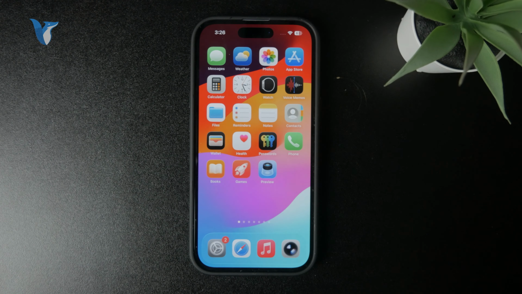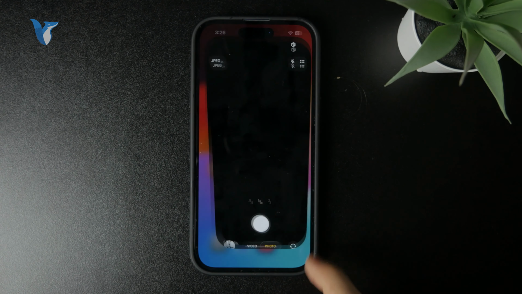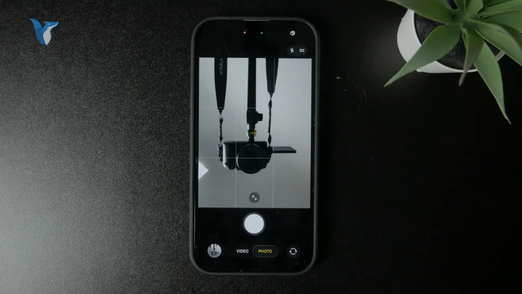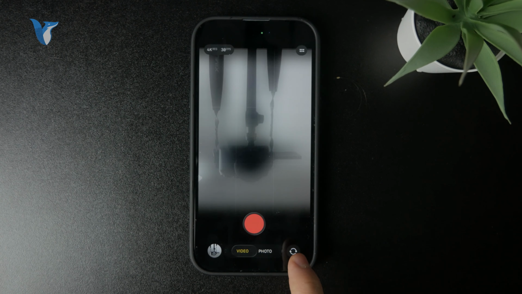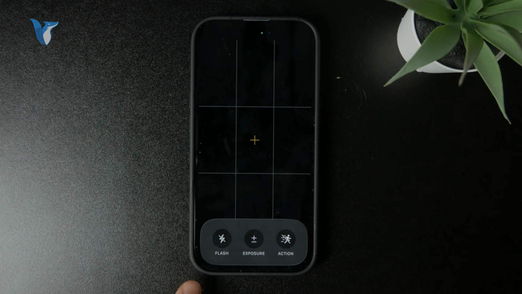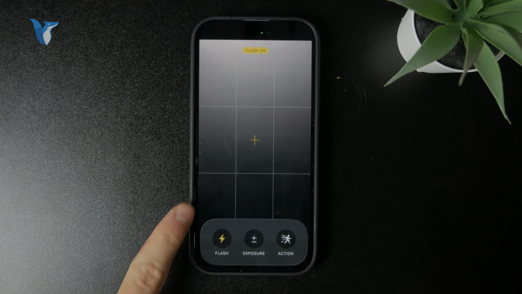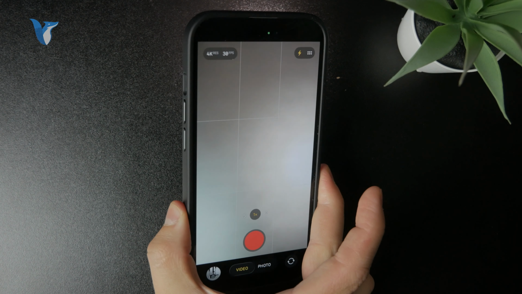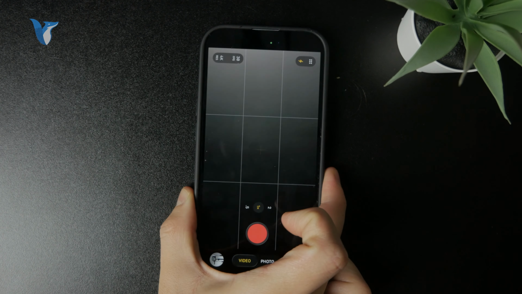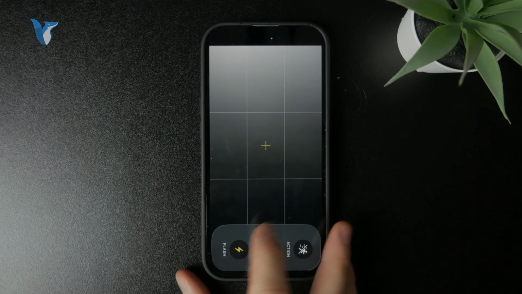So if you're using the front or rear facing camera, there might be some light in the scene which you probably want to disable, and it is most likely the flash. If you are capturing video, for example, you can go to the video mode and swipe up to get more options to appear, and there is the flash which can be turned on. When you enable the flash and start recording, the video will be helped out by the LED flash which is next to the camera on the back, and it will just light up.